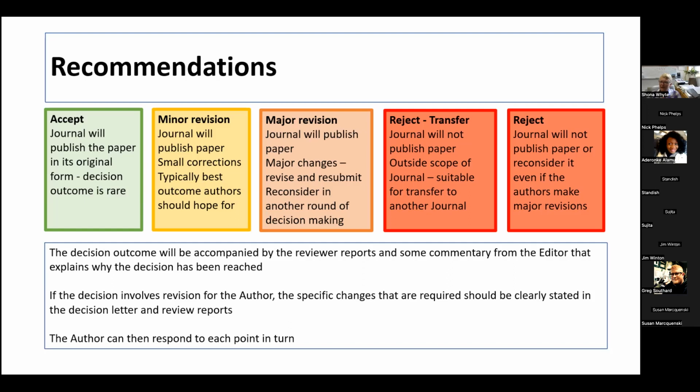So we have reject and transfer, which I don't really like. I wish it was just transfer, because we're not really rejecting it. We're just saying it's not within the scope of the journal and it would be better reviewed at another journal. And then reject is that it will not be published or reconsidered, even if the authors make major revisions.